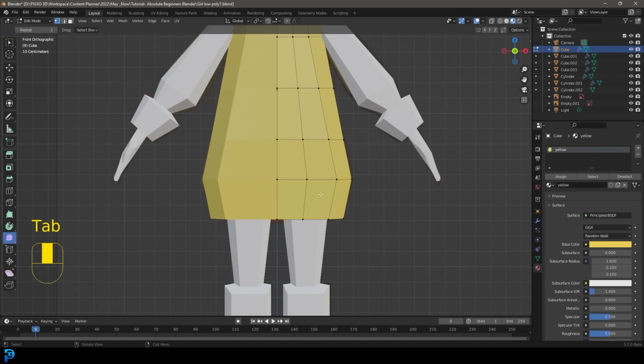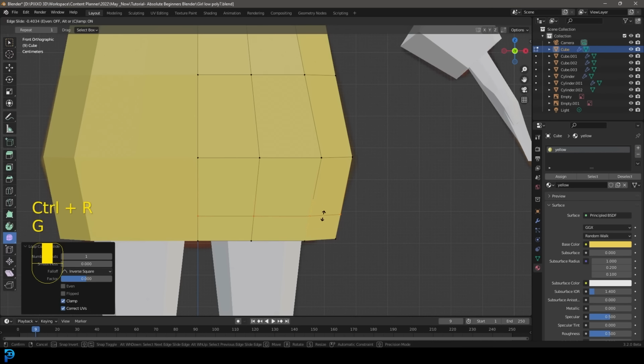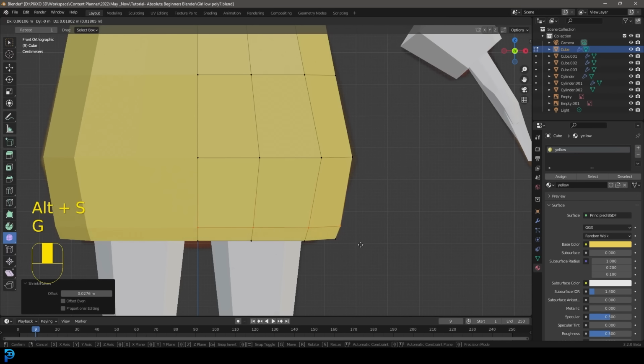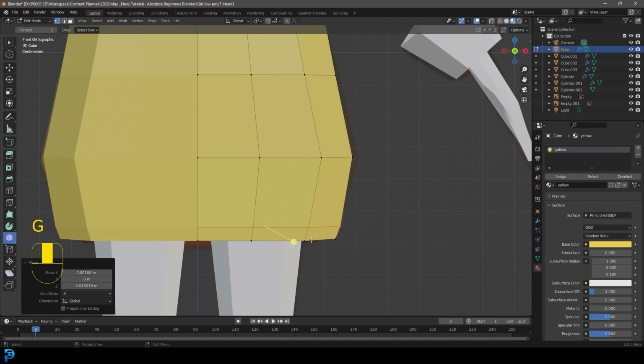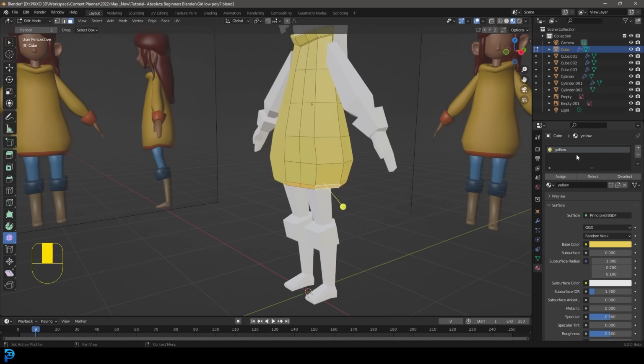So let's just tab into edit mode. And let's just say, for example, let's go Control R, add in a loop here, double click, double G to slide, and then Alt S to scale out along the normals. Maybe move it up a bit. Let's just say we want to add a little border here. So what we can do, go to your face select and then go Shift Alt. With face select enabled, you can just Shift Alt click on this edge over here and it'll loop select these faces here. And now what you can do is come here under your materials property, click on a plus again.